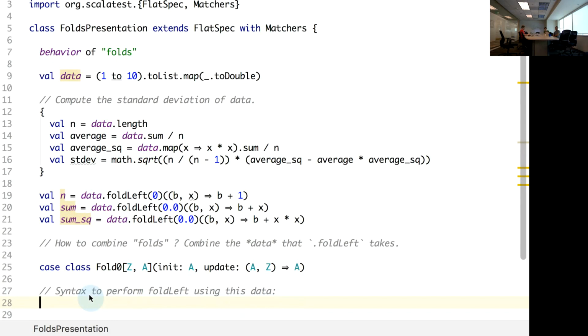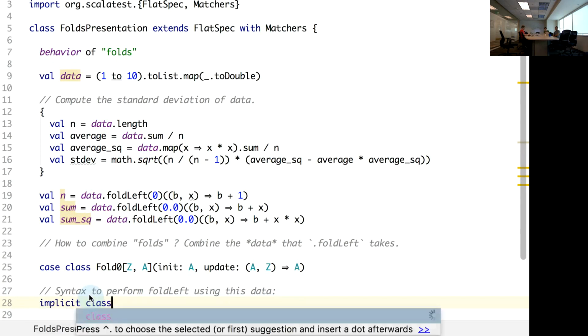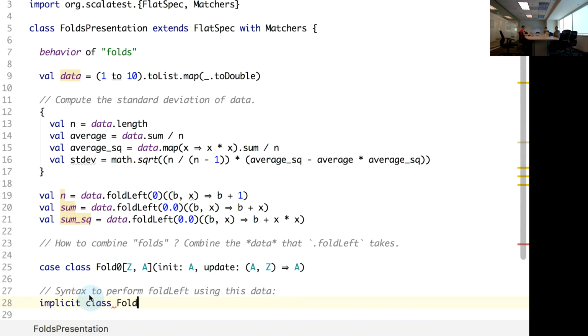So it's going to be implicit class Fold0Syntax, some type parameter, which is going to take a sequence of A, let's say. Let's just do it for a list, just to save time.